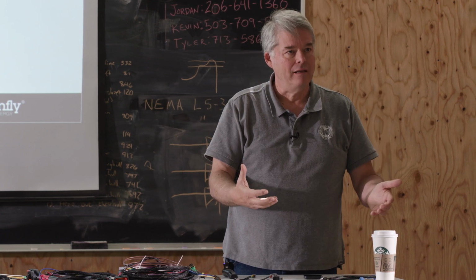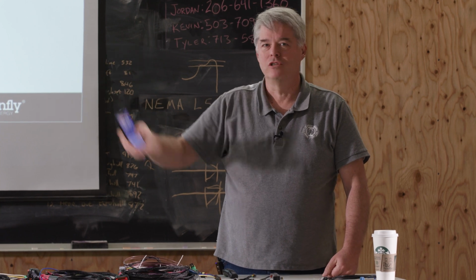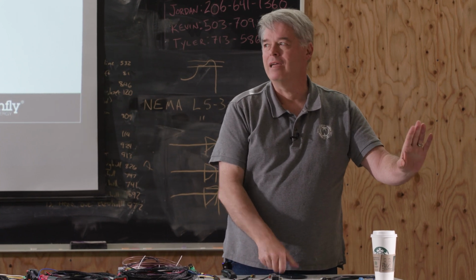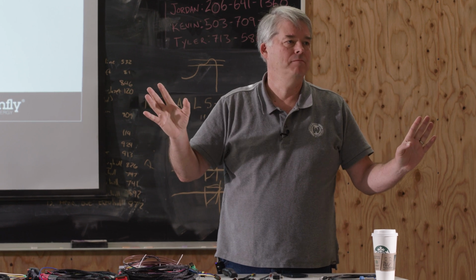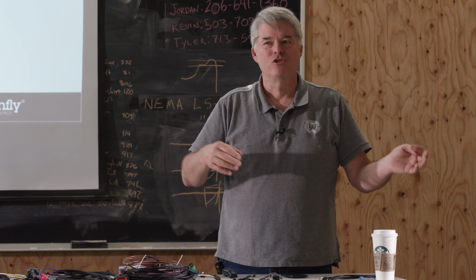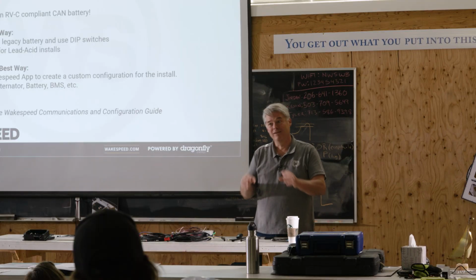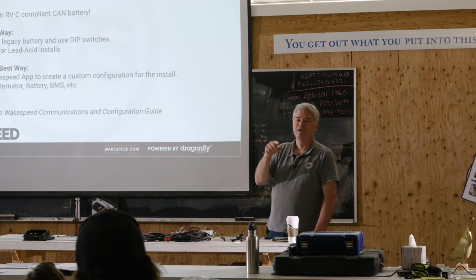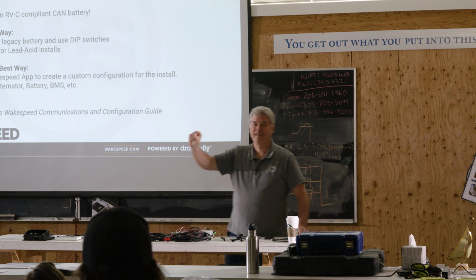It was designed for communicating between configuration applications and the Wakespeed regulator in a way that was not prone to errors. It also happens to be human readable. So when you get guys who really want to get in the dirt, they'll get their text editor out and type $SCT, system configure TAC, : 100. They'll type that ASCII command.